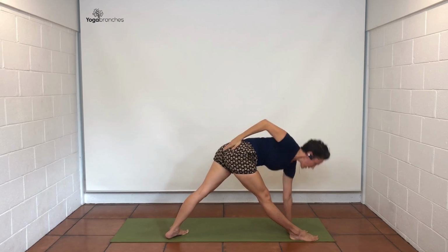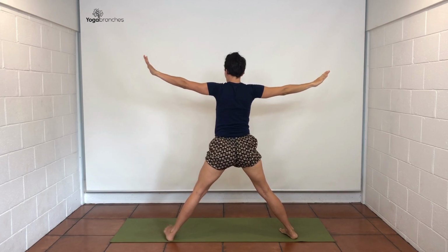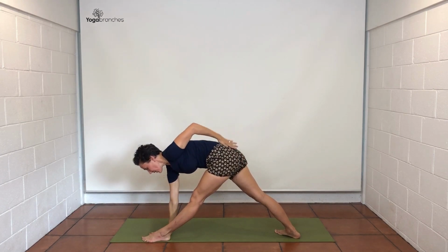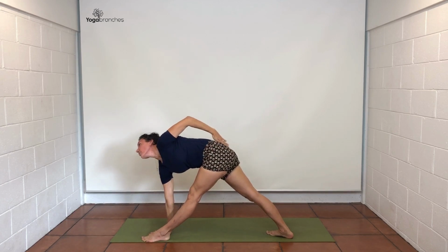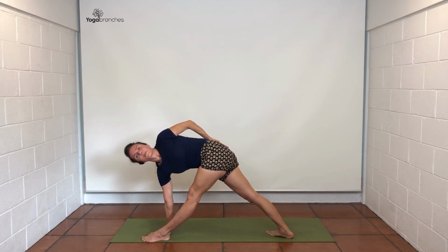And release. Inhale, come up. Turn your right foot in and left foot out. Turn that back leg in well and revolve down. Right hand on the floor, left hand on the sacrum. Cut the left hip back, lift the sternum, pull your head back, and then press the right hand down to start taking the back right ribs down towards the floor and revolving the left shoulder tip up and back.